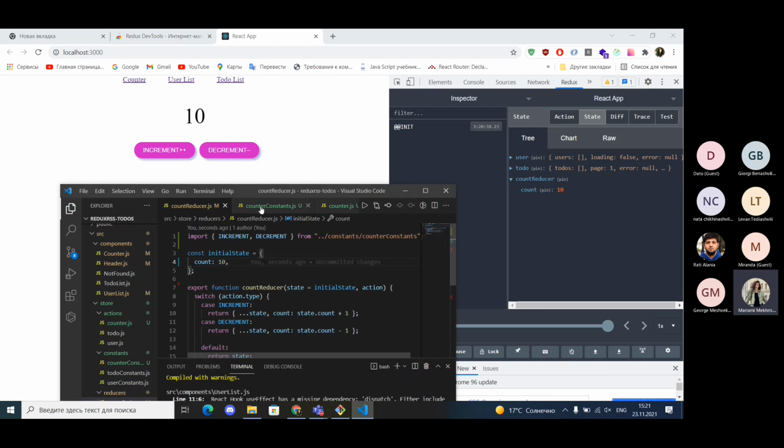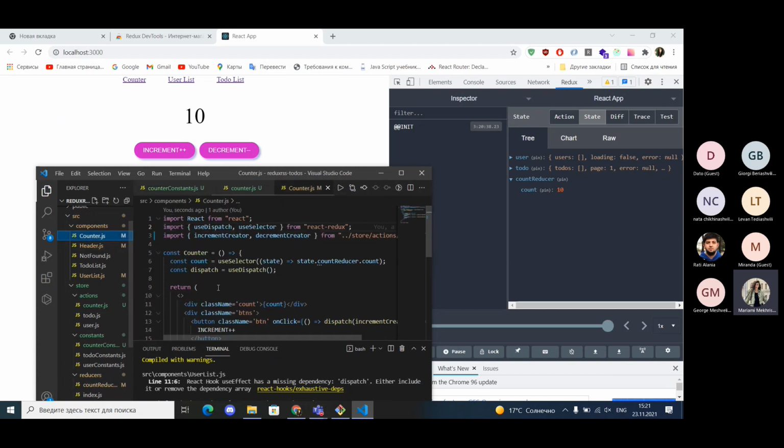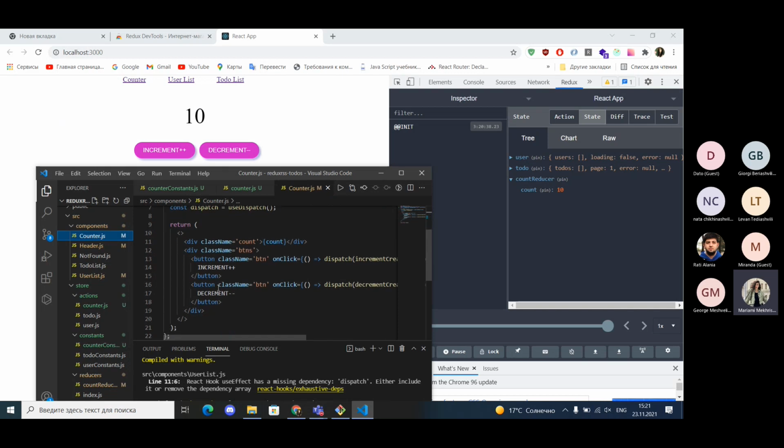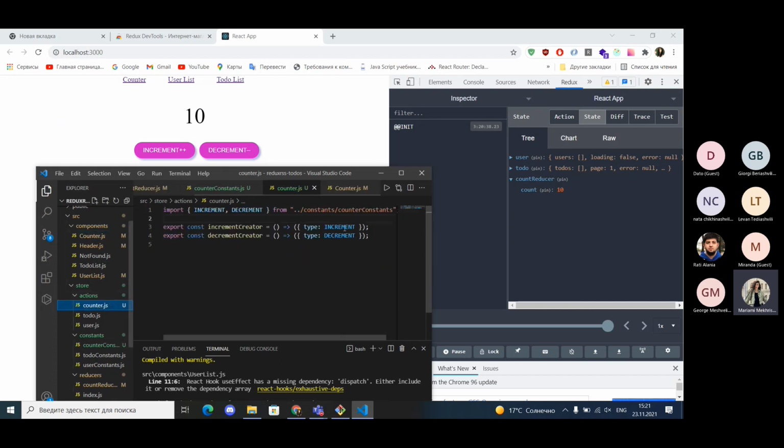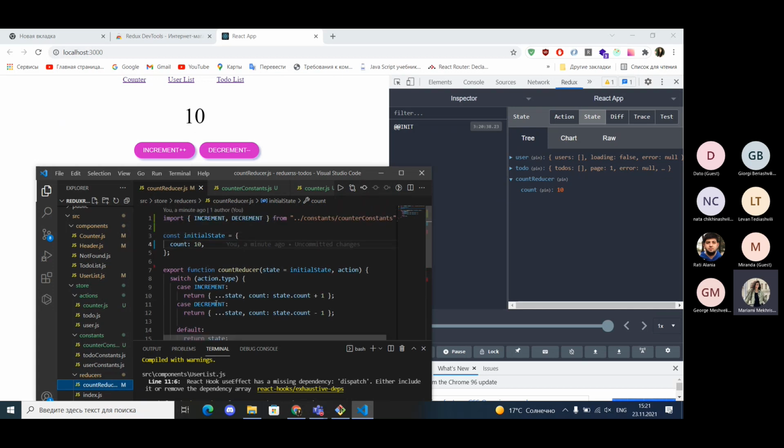And now let's see our action type. If we press on the increment button, we will dispatch our increment creator, which has as a type increment, and when that type matches in our reducer, our store will be modified.